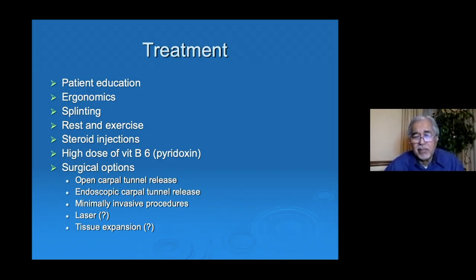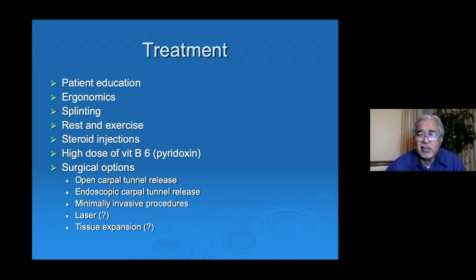Now, surgical options can be the classic open carpal tunnel release, with a fairly large incision coming from above the wrist going all the way up to the palm. Not very many people do it anymore because smaller incisions are working out very well. Endoscopic carpal tunnel release has been practiced for a long period of time. The positive part of endoscopic carpal tunnel release is that the incisions are small and the patient's recovery is short. The negative part is that the chances of incomplete release can be pretty significant from time to time.